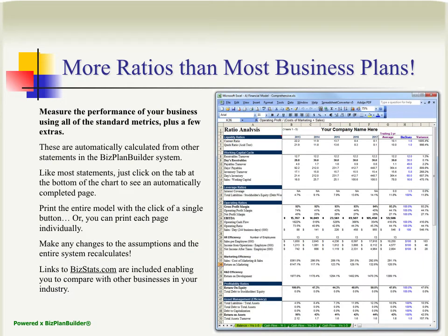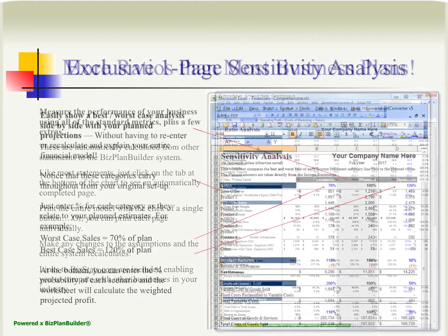Here's where your investors and their analysts pull out their calculators and do some analysis on your business. We've done it for you here. We explain what all these ratios mean, what the formulas are, what they tell you, if you change them, what to do to improve them. And it's all pretty self-explanatory on the actual page, but this is the one you're looking for, is ratios. And we've got more ratios, I think, than any other business plan out there.